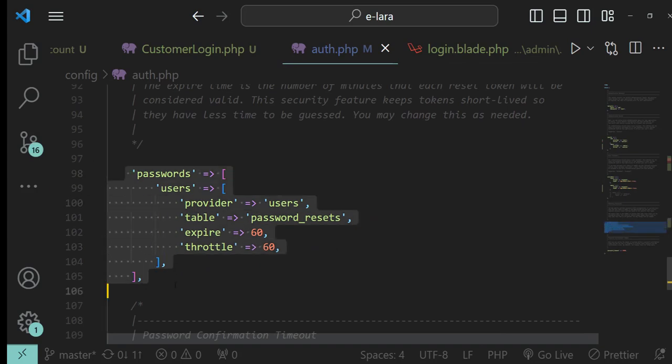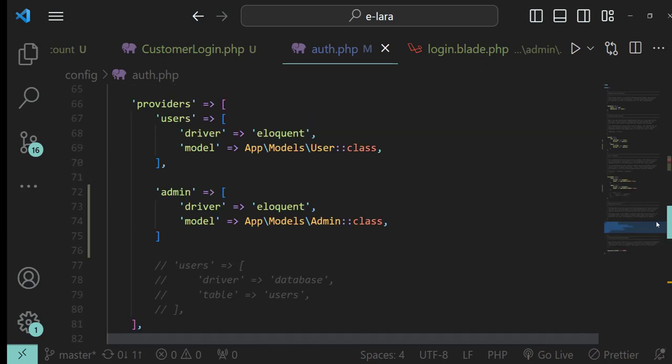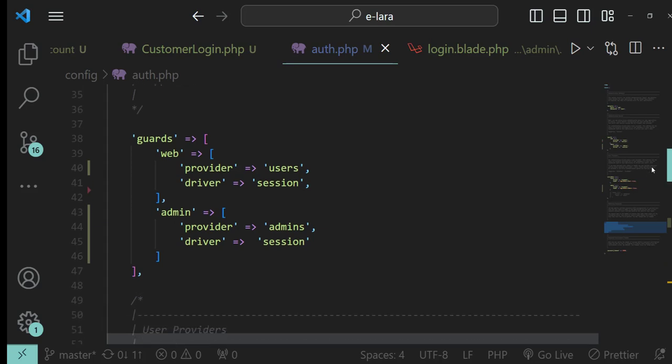This piece of information related to reset password, since we are not yet covering reset password, let's leave it like that. Okay, let's discuss this one more time. A guard basically defines how Laravel will authenticate the user, and the user can be a customer, admin, or anyone. When we don't provide a guard, then by default this web guard will be used, which contains two pieces of information, provider and driver. Provider means where that user information is stored against which the received username and password will be checked. The second piece of information is, once the user gets successfully authenticated, how will this information travel back and forth between subsequent HTTP requests and responses. For that, we are letting it know to use the session.